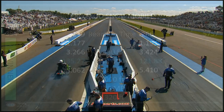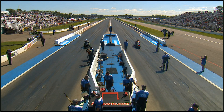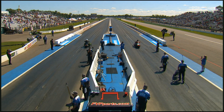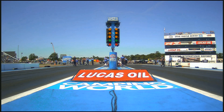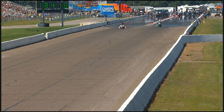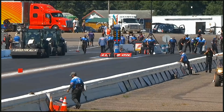Oh, number one qualifier — 0.62 reaction time, look at that. Just driving away. That's pure efficiency right there. 5.05, 5.55, 134. We got two sleds that are head and shoulders above the rest — Robbie Lowe and Louie Werbel. We'll see if they can meet in the final round. Ed Werbel and Kyle Siltz are going to have something to say about it. How about those sleds?